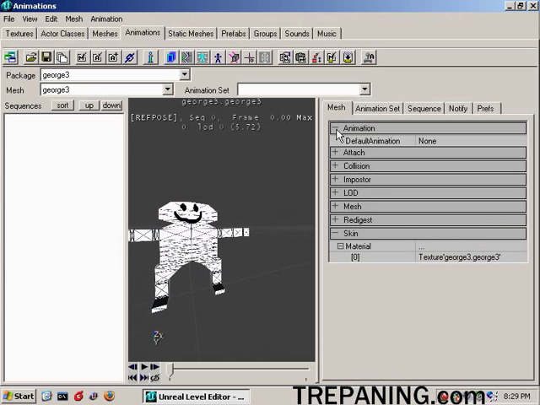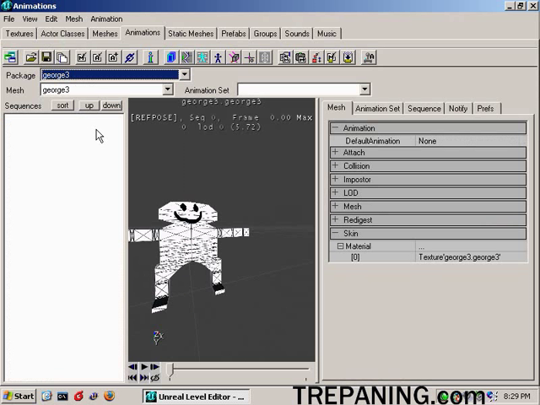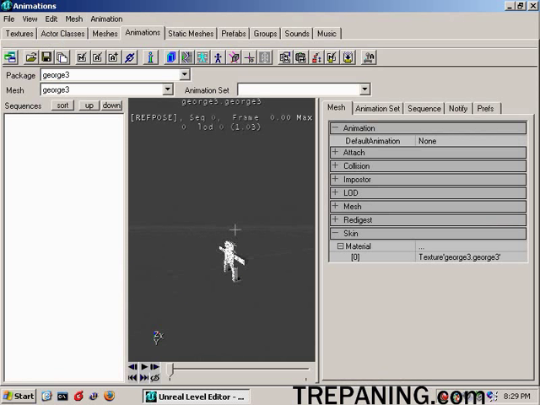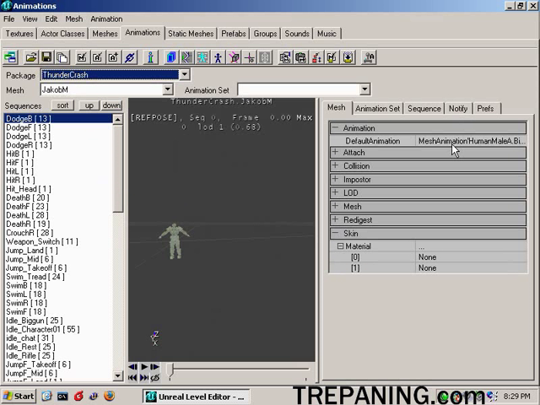Now what we want to do is the animations here. No, we don't. First we want to come on over to Thunder Crash. We want to copy mesh properties, bring them on over to George 3. Paste the mesh properties. Now he's with the orientation necessary for the game. Now we'll come on back to the Thunder Crash model, and the animations over here.